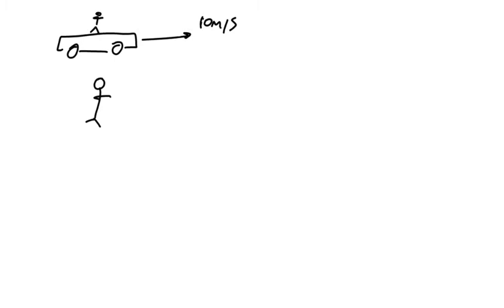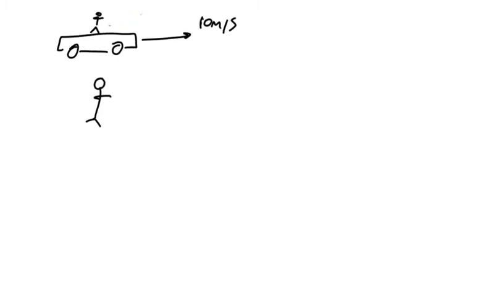So what happens? Let's first think about what happens if the student threw the ball that way. Well, then the professor would see the ball at a higher velocity than 10 meters per second, and certainly it would be moving in the horizontal direction. So that's not what's happening. So let's get rid of that.